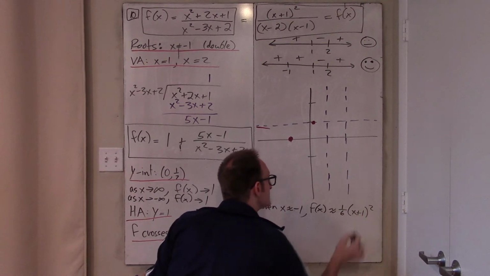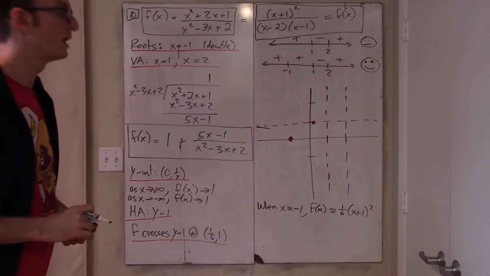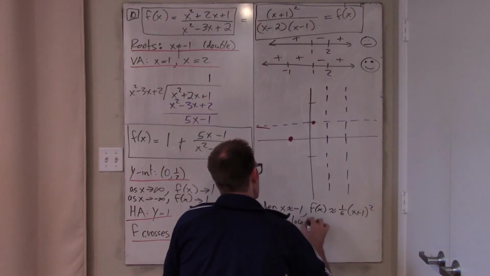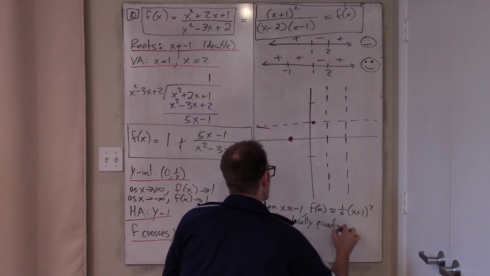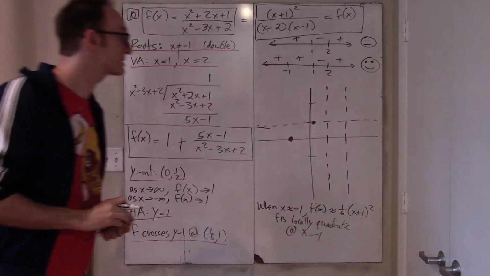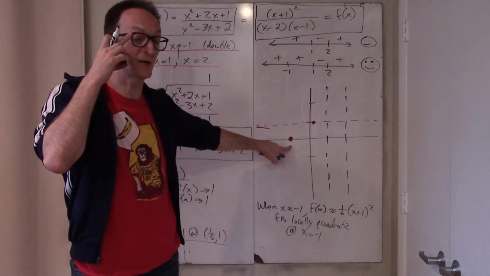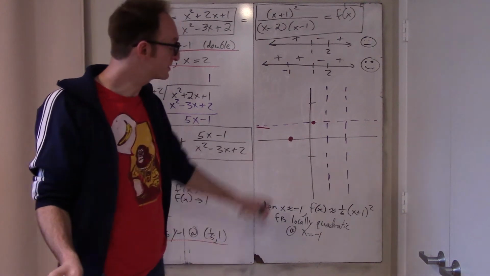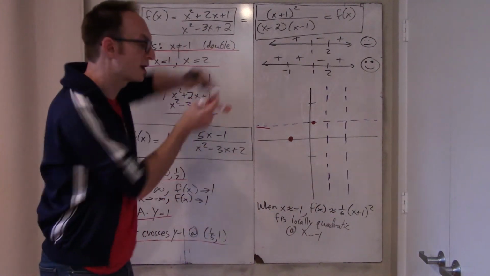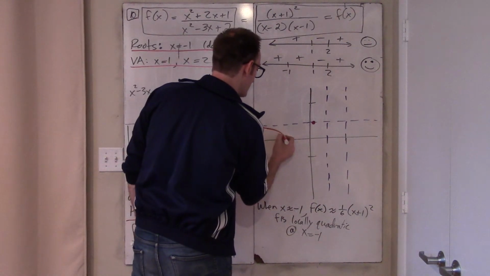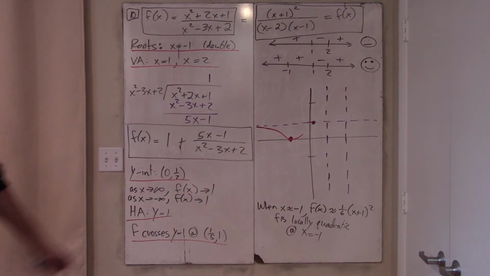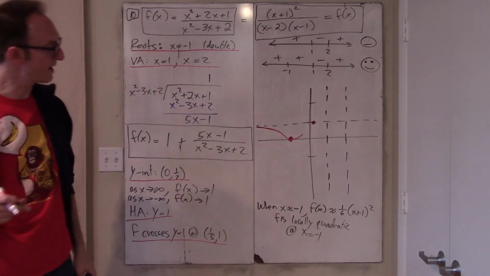In other words, this function is locally quadratic. F is locally quadratic near x equals negative 1. If you zoom in and zoom in on this rational function, it's going to look pretty much like a polynomial here. Specifically, a quadratic polynomial, which is 1/6 as tall as usual. And so what we're expecting is something like this. Okay, so double root action. This is consistent with my sign chart and everything I know about polynomials.